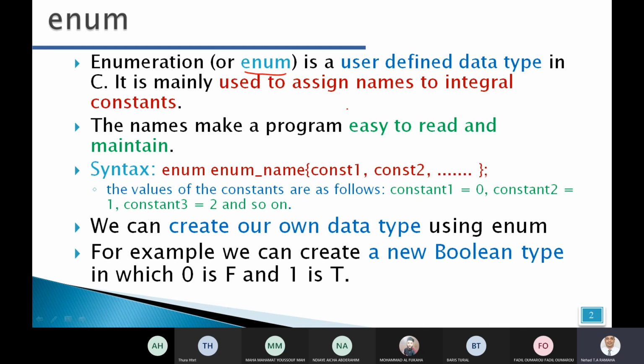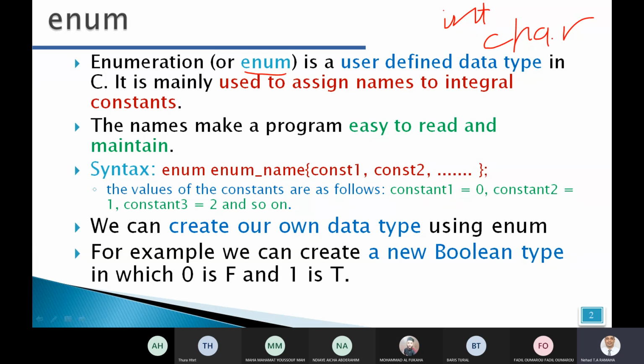It's like this. We have in C or in any programming language some data types already defined in the programming language, like int for integer, like real, like character.